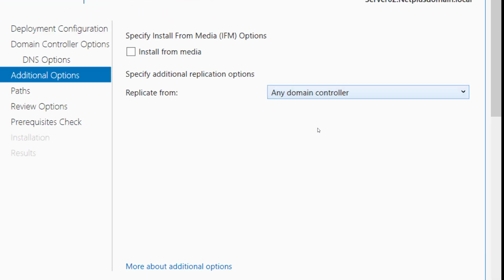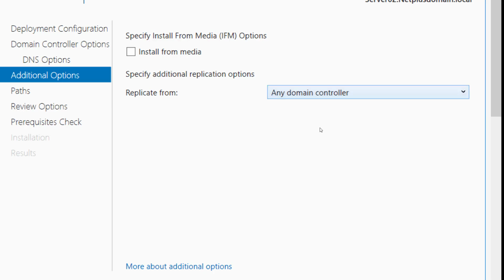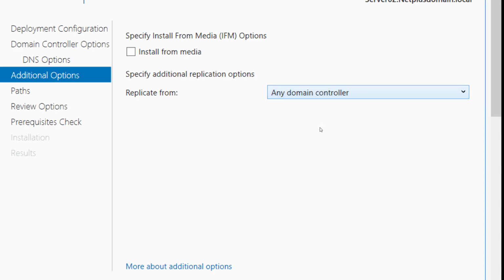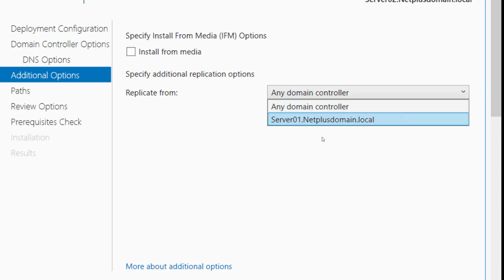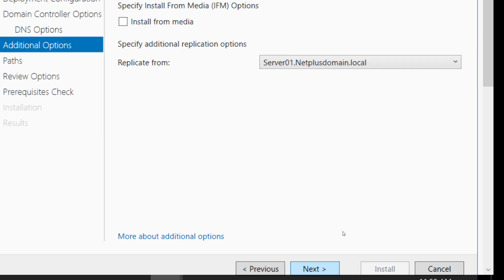And then any domain controller here. Oh, thank God. Last time I didn't get that list. So server 1 here. Because this is just one domain controller, only one is there. Oh, okay, now you got this error. Last time I got this error. So the main thing is that it is just one, so you can either select it or keep it any domain controller. If there were multiple domain controllers, then better to select the best one that has the least amount of errors there. So just for habit, I'm selecting that. Otherwise, any domain controller itself is also okay.